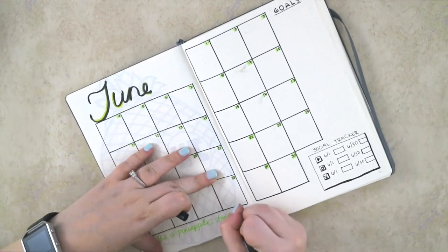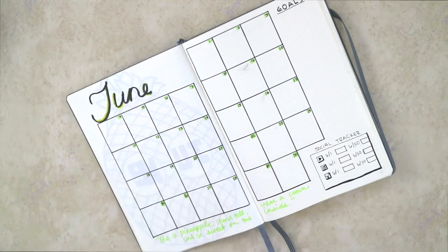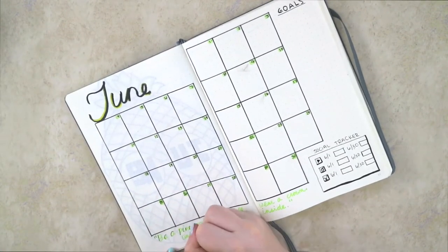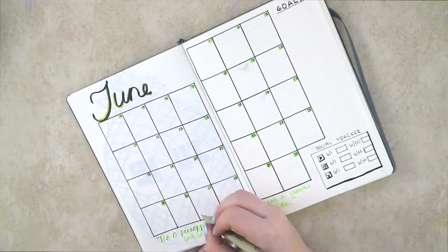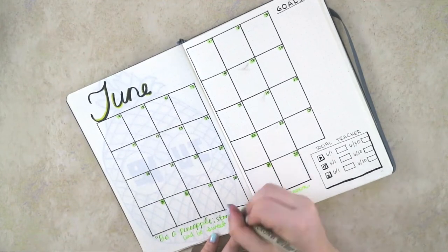Next, I decided that I wanted to have a quote of the month every month. So for this one, I chose "Be a pineapple, stand tall, wear a crown, and be sweet on the inside," which is basically everywhere. It's all over Pinterest and Instagram, but I just think it's such a cute quote, and obviously it goes with my theme.